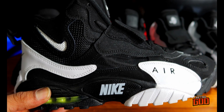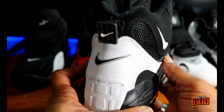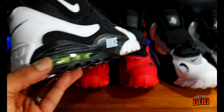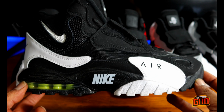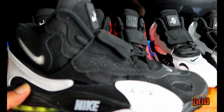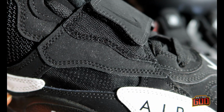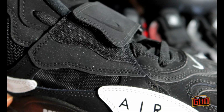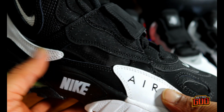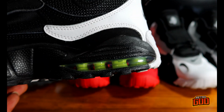As I said, I've basically reviewed in other videos the actual materials they're made of, but as you can see here, you got the gray on black swoosh at the back. You can see this color blocking as well. This is basically a glitter nubuck, some glitter to the nubuck there. It's just on the nubuck, gives it kind of a sparkly appearance, and that leads all the way into the toe box. Your faux leather overlays, you got your ballistic mesh. I mean, these are fire, dog. You can't hate on these at all.